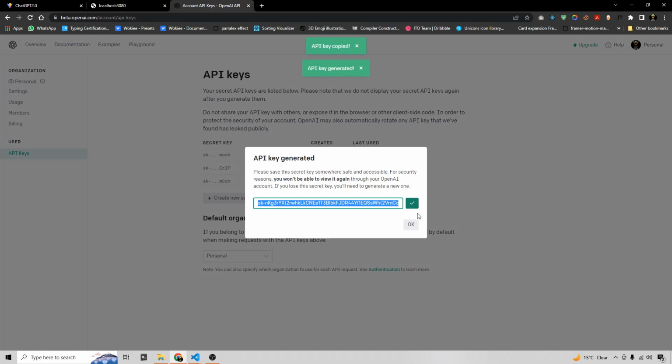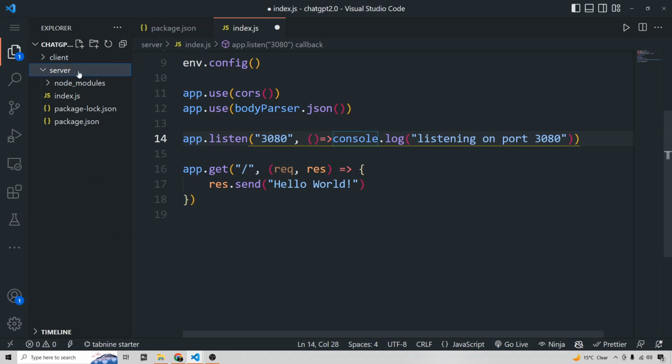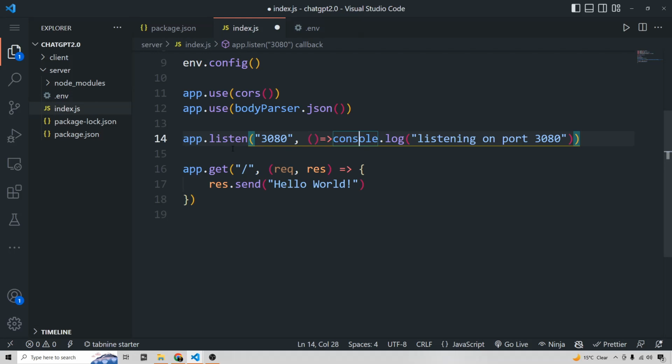Just copy this API key, click OK button, go to your directory here and just close all directories, and inside the server I am making a new file with the name .env. Inside the .env I am making a constant with the name API key, and this API key should be equal to our newly generated API key. Let's save this.